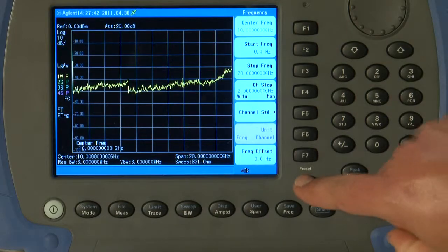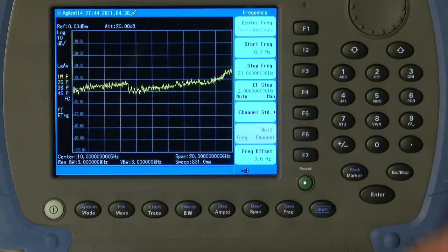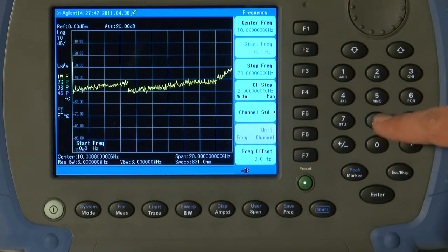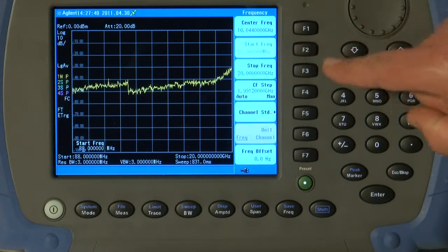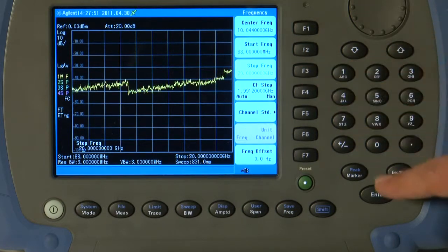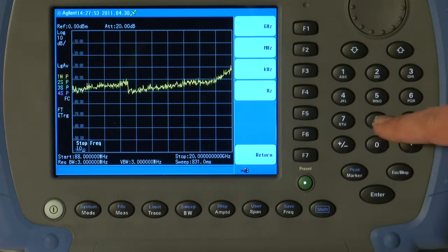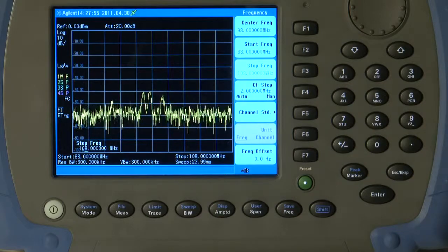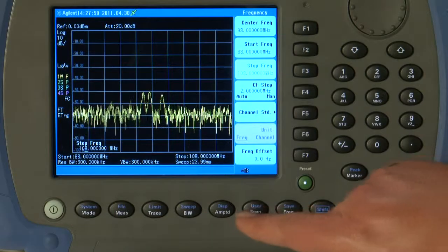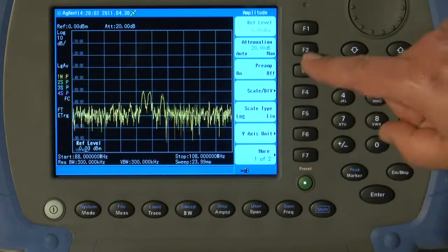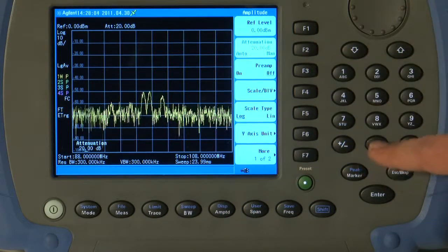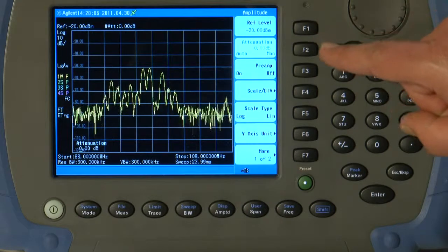So having pressed the green preset button, let's enter a start frequency of 88 MHz and a stop frequency of 108 MHz. Then to improve the sensitivity, I'll press the amplitude button. We'll set the attenuation to 0 dB.